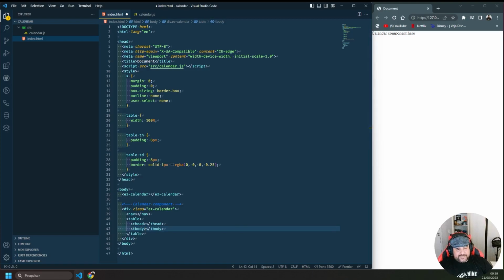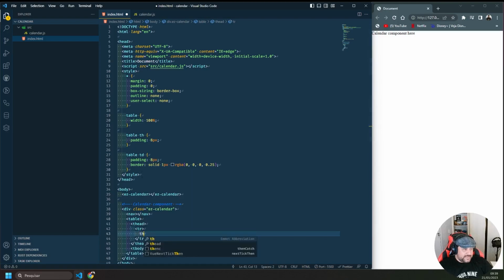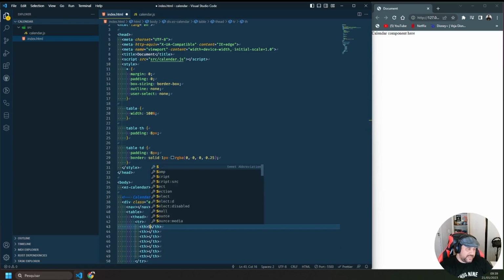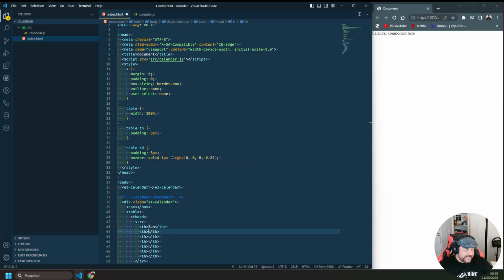We don't have any footers that you can see, so just these. The header is pretty easy because it's always going to be 7 columns, because it's from Sunday to Saturday. So Sunday, Monday, Tuesday, Wednesday, Thursday, Friday, and finally Saturday.